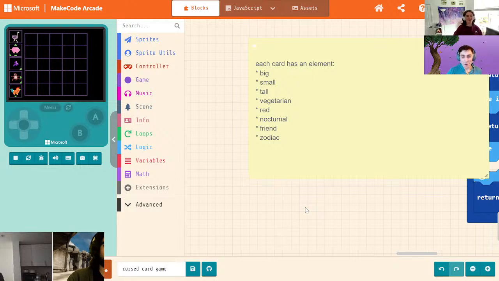Wait, can you explain to me what a zodiac animal is? I was confused by this as well. It's the animals in the zodiac.